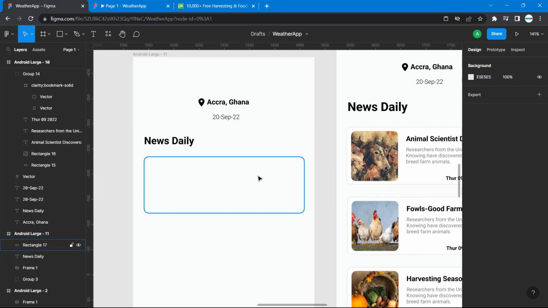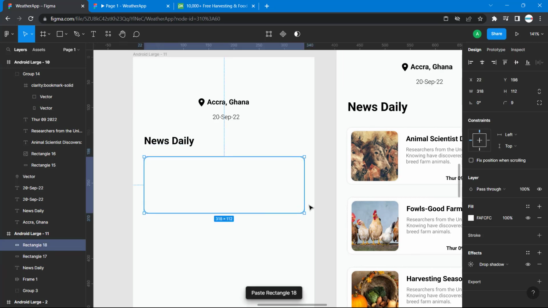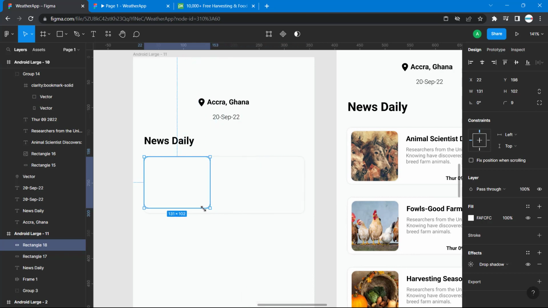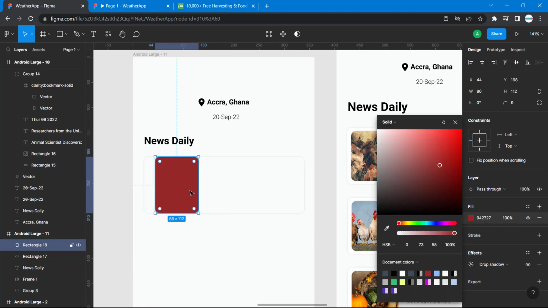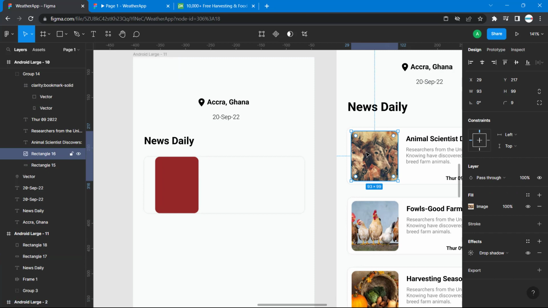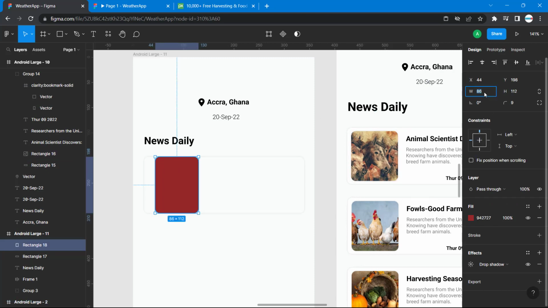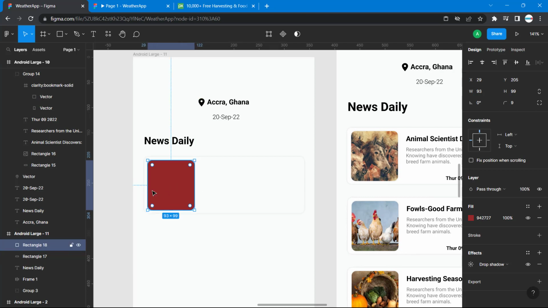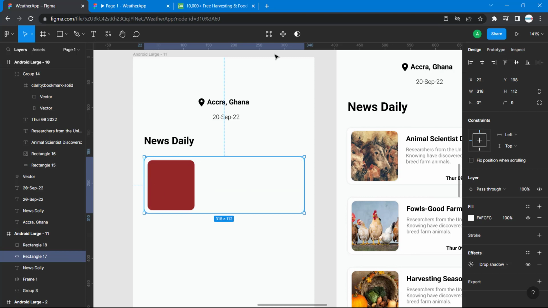Now we'll basically just Control C, Control V this, and resize it here. This particular UI is going to hold our image, so let me give it a color, say this color for now. Then let's look at the properties for this. We have 93 by 99. Then we'll try to position it well, but better still, let's check the spacing here.